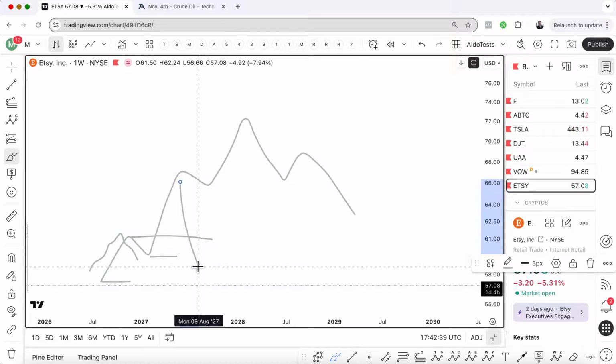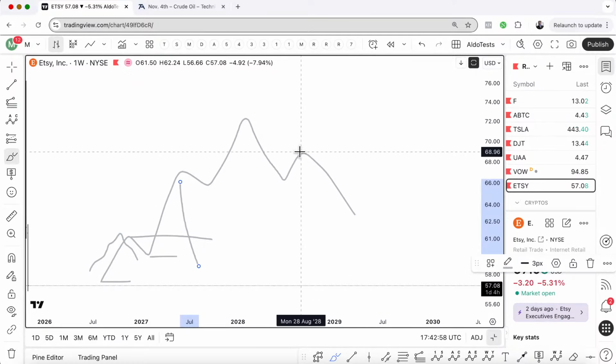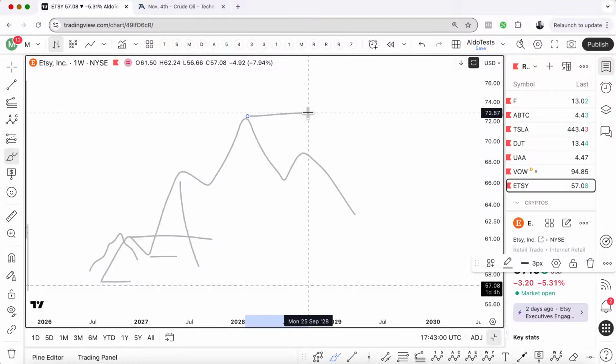Now, what's the next wave that we can trade? That would be wave C. Well, where do we put the stop? Well, if wave C is a wave C of a zigzag, obviously, let's assume that it's a zigzag, then we would put the stop at the top of wave 5.